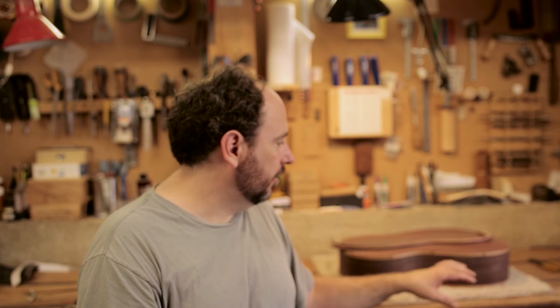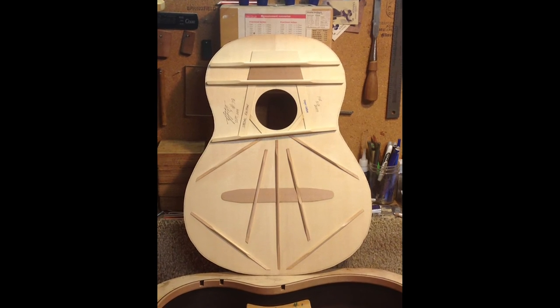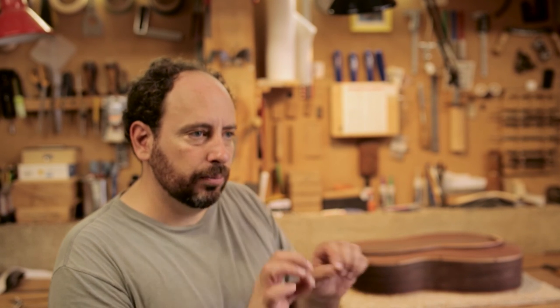I've been playing around with a new version of a double top guitar that's an all-wood double top. I've been using the Nomex core double top for about the last eight years on almost every guitar I've made, and I've built two of these all-wood double tops with little western red cedar braces inside replacing the Nomex core. I'm liking the results I'm getting with that, so I'm going to be experimenting with it more.